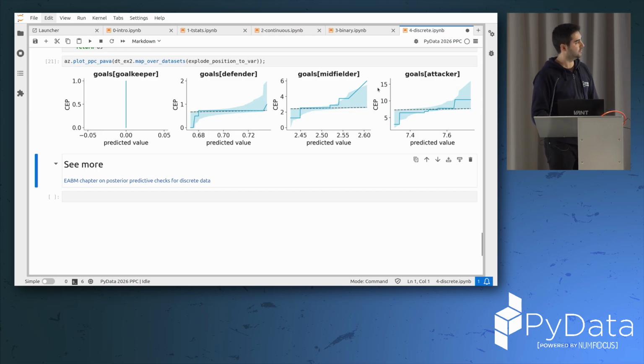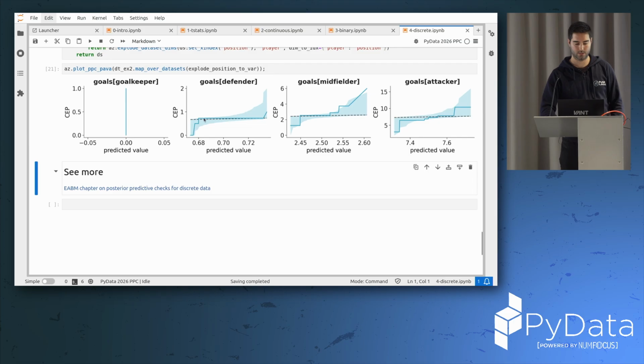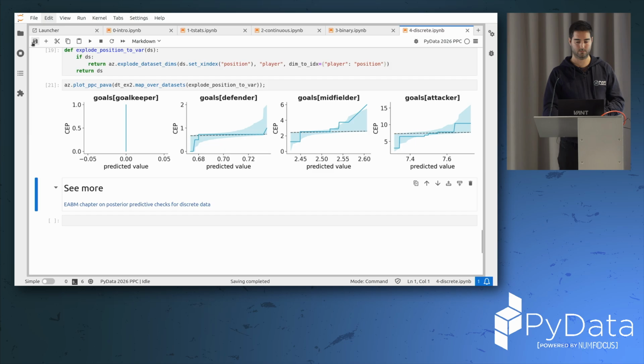And not so bad. Yeah. And if we looked only here, we would probably conclude that this is not very problematic. But if we look at the other plots, that's why we need to look at multiple ways to compare the posterior predictive and the observations, to see different kinds of issues that can arise with the model. Okay.